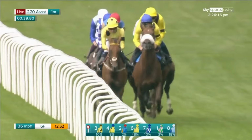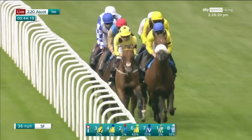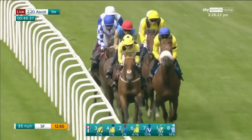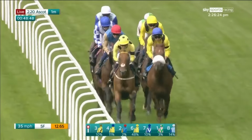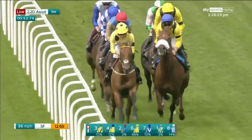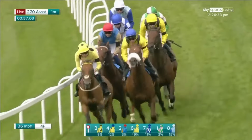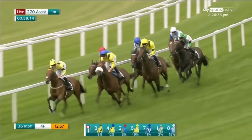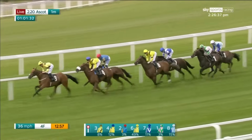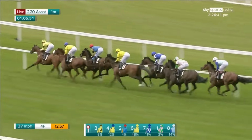And it's Bolster who has the advantage here. He leads about a length ahead. Embesto running in second. Again, about a length to the red cap of Beshtani. Then Quddwah's halfway down in fourth position at the moment. He's only about a half length ahead and on the outer of Royal Dubai as they go past the halfway stage. Ancient Rome is three parts of a length further back in a similar margin to Sonny Liston at the rear of the field. This is the home turn, and it's still Bolster showing in front.